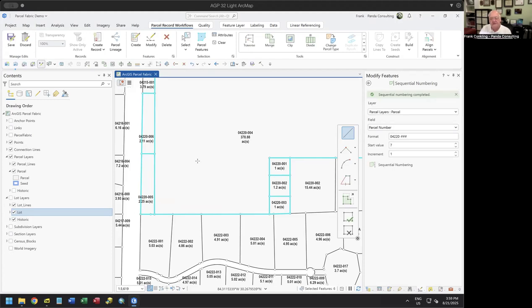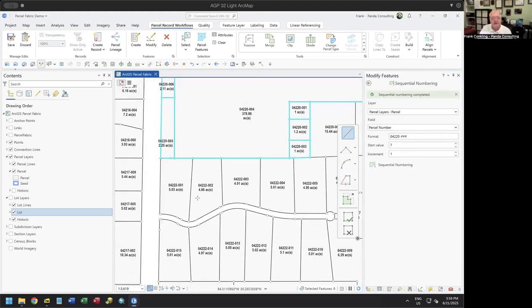Again, the secret to the sequence numbering is learning how to do this. If you have, for example, lot numbers, or anything that are the odds on one side, the evens on the other side, you go ahead and do that. The question I have on here is what happens if that number is greater than 1,000? You can actually pad it that way. You can also go and pad it as far as how many places you want that to be and whether or not it's going to pad it. That's the padding element in here. It says, okay, here's the spaces you want to fill in, and you tell me how to go and fill it. It's actually very useful.